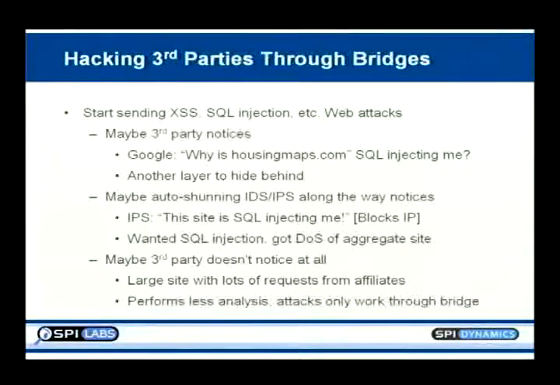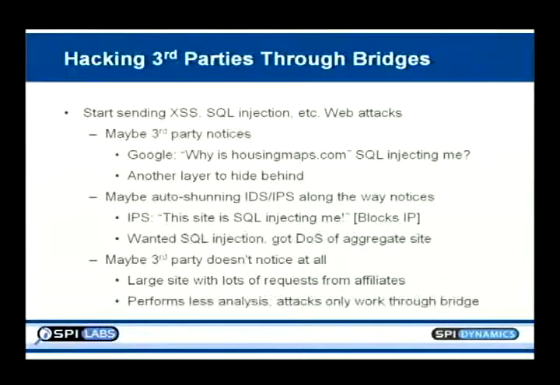At the most basic level, let's say Amazon notices that Billy's Books is trying to SQL inject them. At the very least, Amazon contacts Billy's Books and says, dude, what are you doing? And BillysBooks.com goes and looks at its logs and goes, wow, all right, let's track down this guy. But that's another layer I can hide behind. At the most basic, the advantage for a hacker with an AJAX bridge is that it's another layer to hide behind.